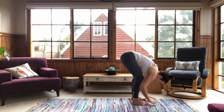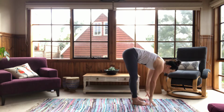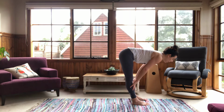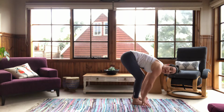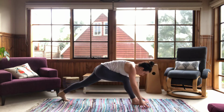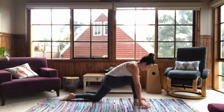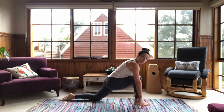Hands come all the way down. Take a halfway lift, inhale, hands to shins, lengthen the spine. Exhale, plant your hands down, step your left leg all the way back. Toes touch down, knee comes down, and we untuck the back toes. Right, coming right up onto your fingertips.